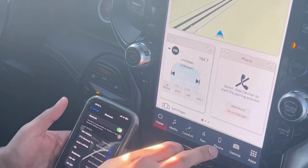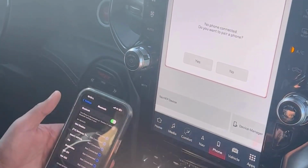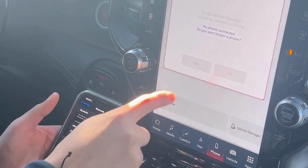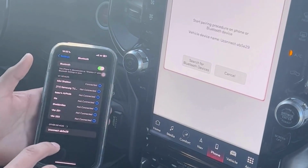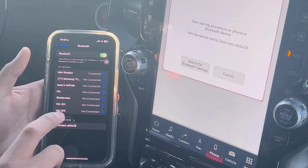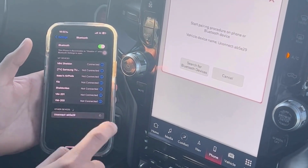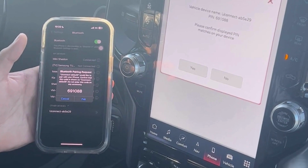First and foremost, you can just hit this phone button icon and it'll say that there's no phone paired, and you'll hit yes here and it'll show up on the bottom. Just make sure that the name that shows up is matching to what's on the screen. You can just click it on your phone. It'll take it a couple seconds.